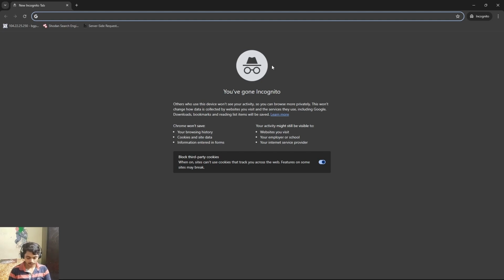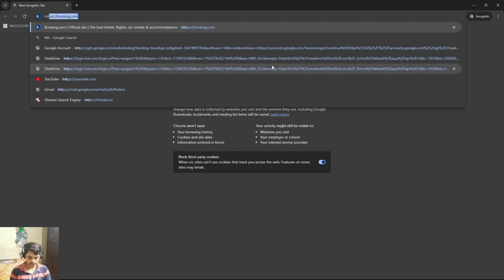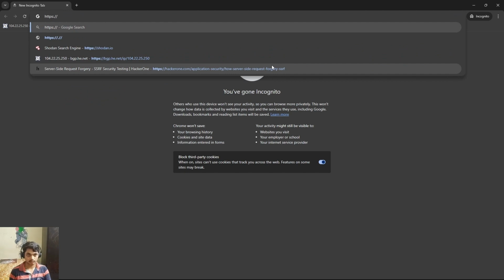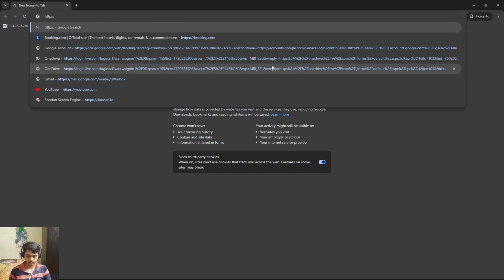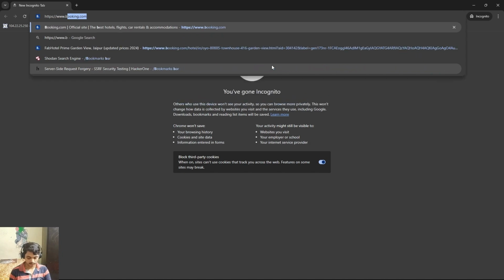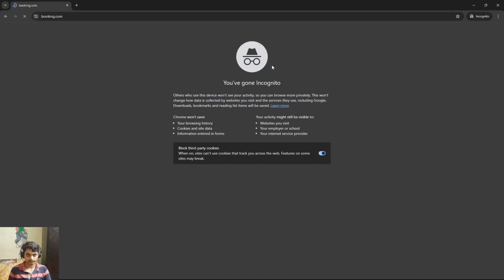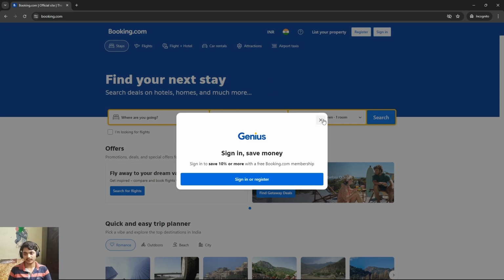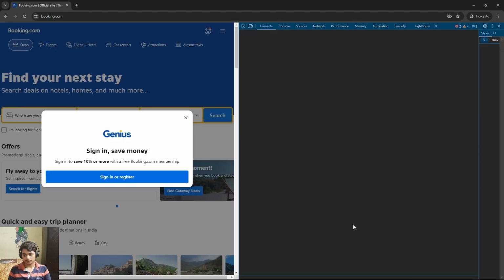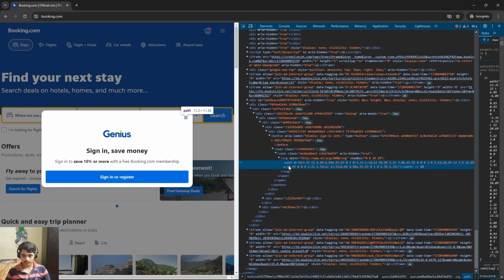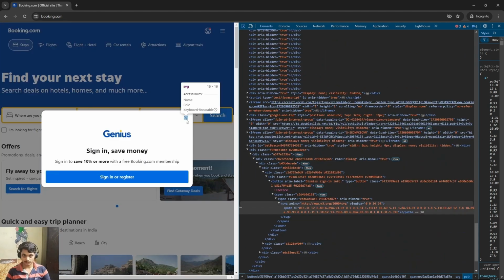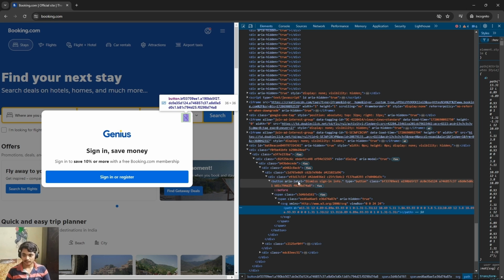When we reach the home page, we will get this pop-up, and if we inspect this cross button, we have a button element here, and it has an attribute aria-label, dismiss sign-in info.